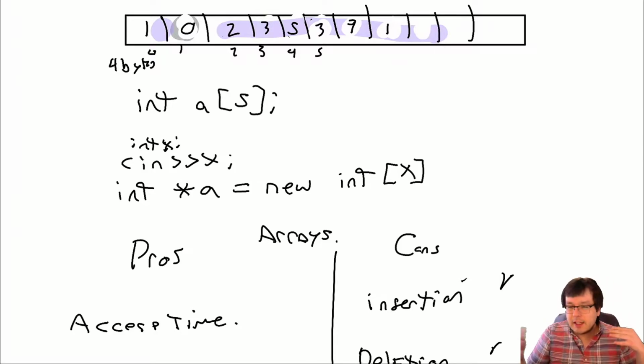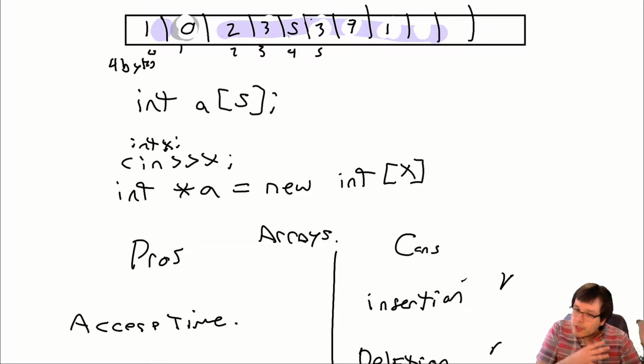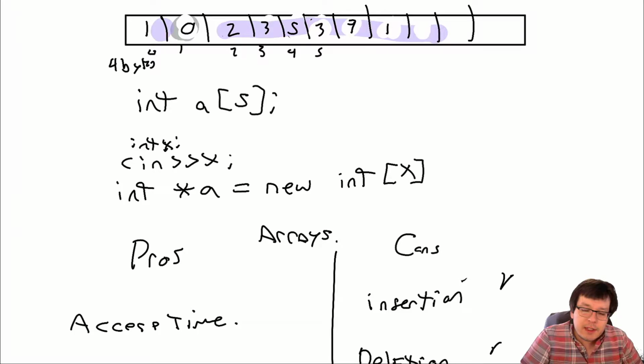But the disadvantage is that it's not so simple to insert and delete things from the array, because you have to resize larger as you insert things, or shrink if you delete, because if you just mark something as deleted, you're screwing up your access time and also wasting space. That's one con that I didn't quite talk about last time. With an array, you have to allocate a given size, and if you keep resizing every single time you insert, that's horrifying, because you have to copy the entire array every single time. Makes things pretty slow.